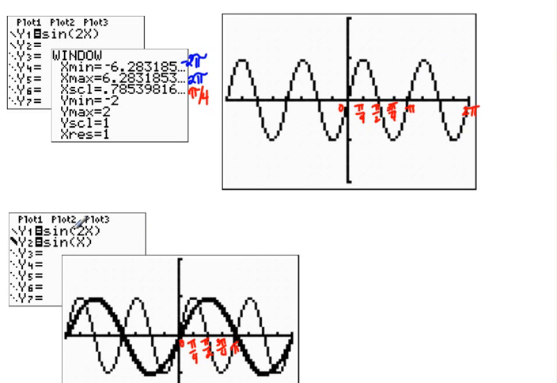Now I've also illustrated here the graph of sine of 2x and sine x on the same coordinate system to illustrate this. Sine x is in bold, so sine x is completed in 2 pi units, and so we can see here on top of it that sine 2x completes 2 cycles in the same time that sine x completes 1 cycle. So just for emphasis there.